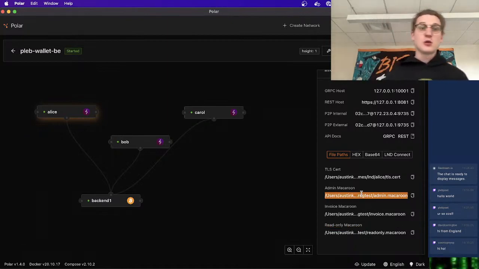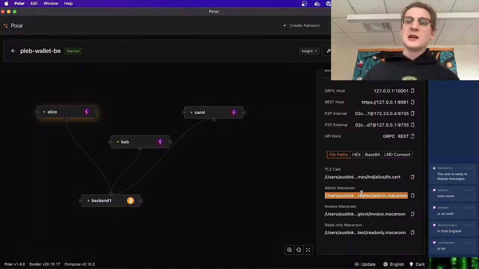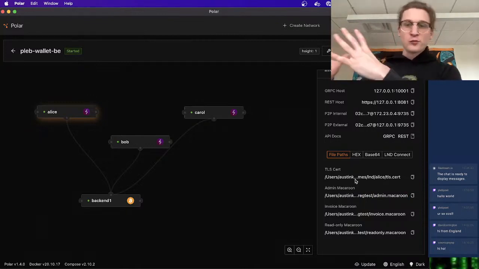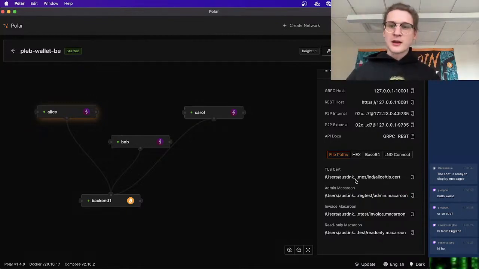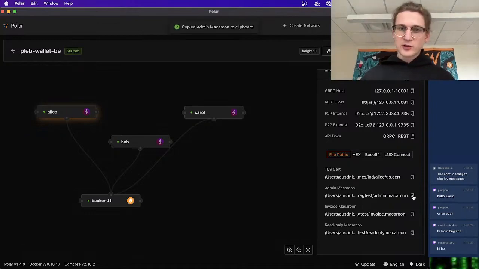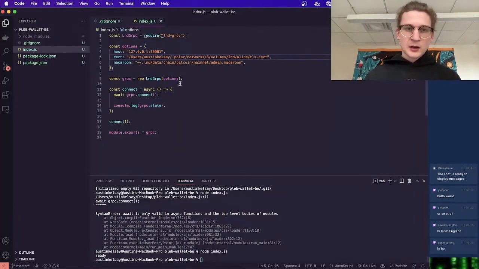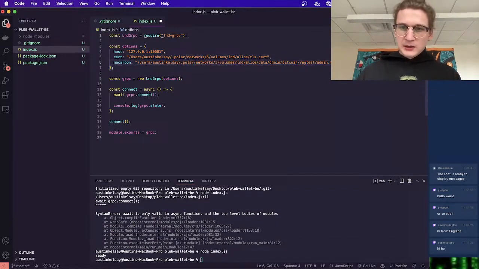That's almost the equivalent of giving someone a private key to your Lightning node. But here, since we're developing locally, and this is going to be our own backend for our own node, our own wallet, we are going to use the admin macaroon. We're just going to have full permissions so we don't run into any issues. But yeah, that's a basic overview of macaroons.